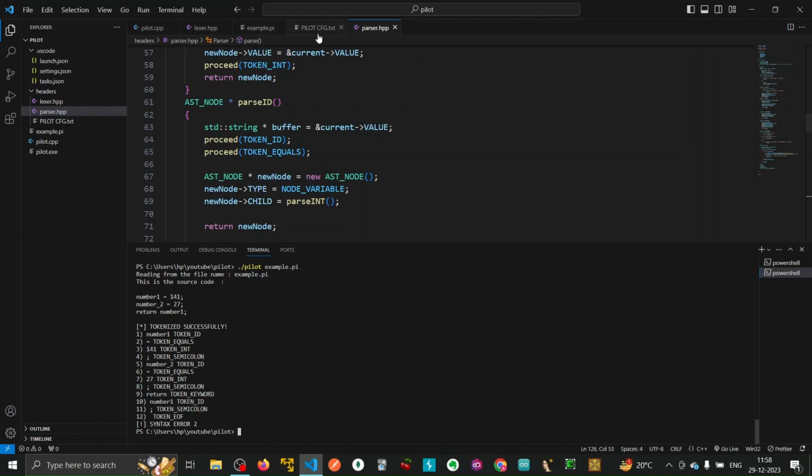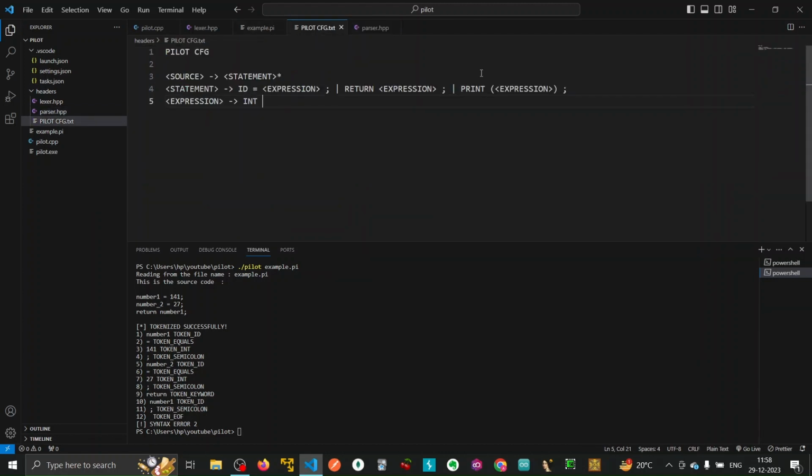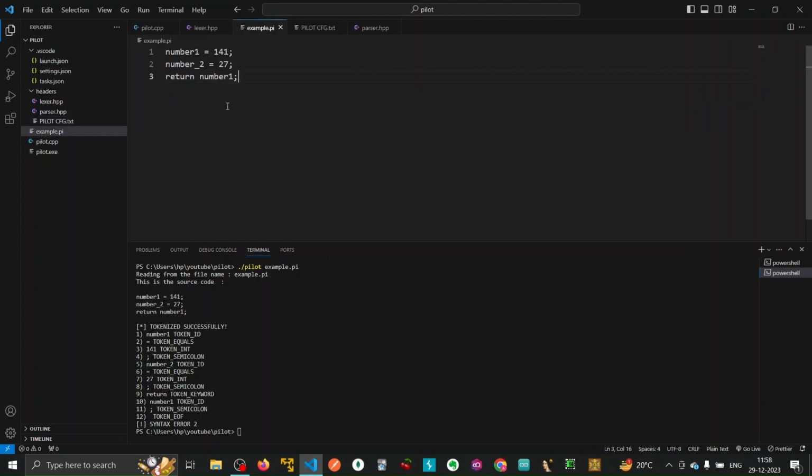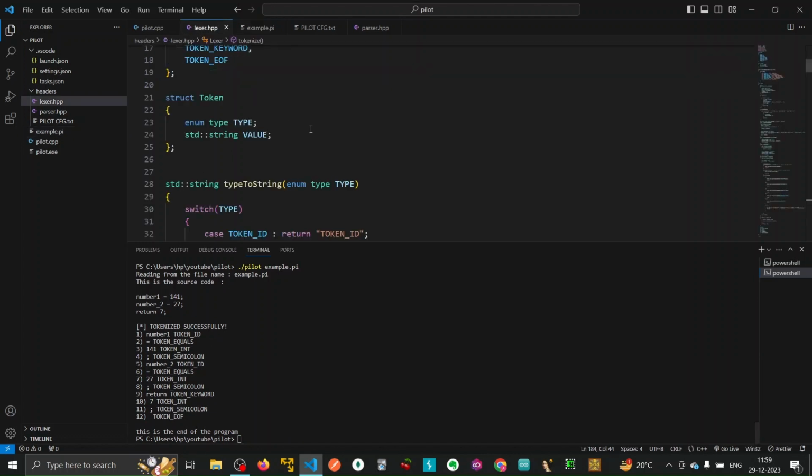Oh, that's why. Because according to our grammar, we can only return an expression, and an expression can be an integer. But over here, we are returning a number. So that's very embarrassing that my language isn't even following my grammar. But anyways, if we run this again, there you go. So it's working. I believe it's working now.